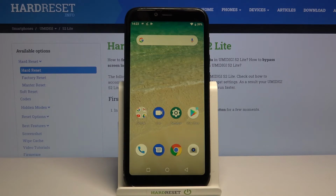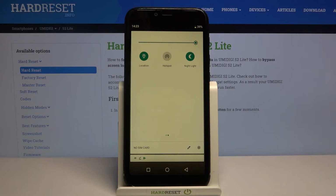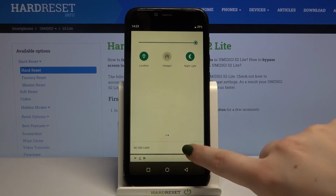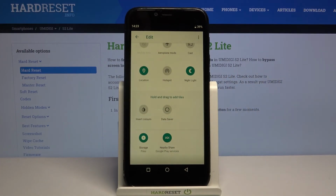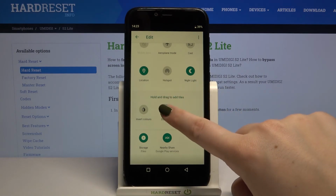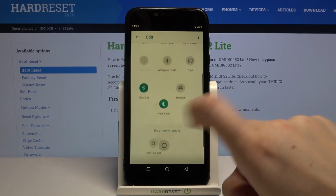All you have to do is simply unroll the top bar, and here, as you can see, it automatically took us to the second page and showed us the night light icon. If for some reason you do not have it right here, no worries, you can add it manually. Just tap on this pencil icon, and after scrolling down you will find it somewhere here, and all you have to do then is tap on it, hold it, and drag it to the very first panel.